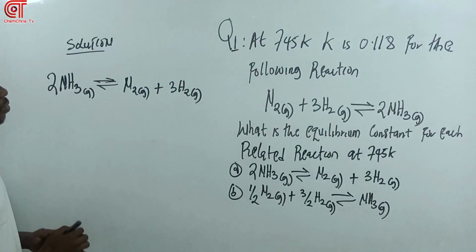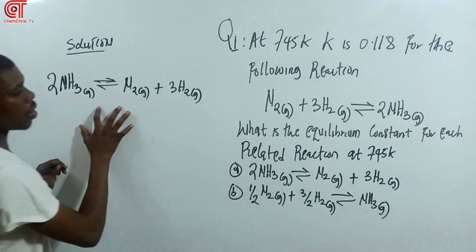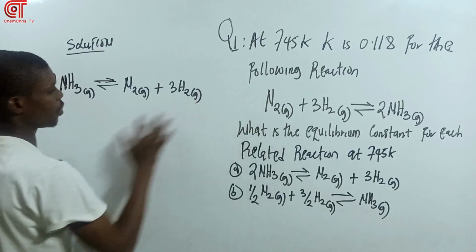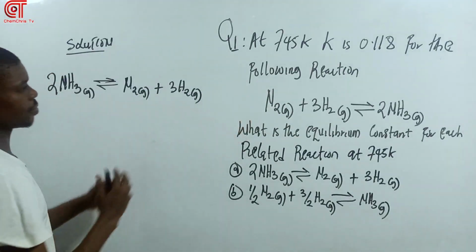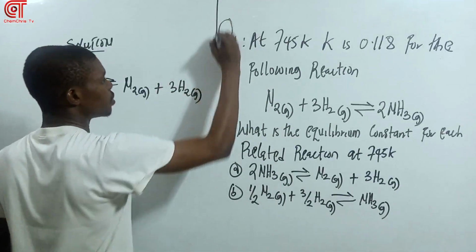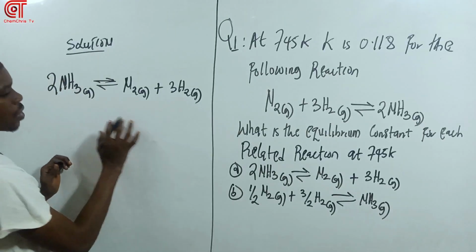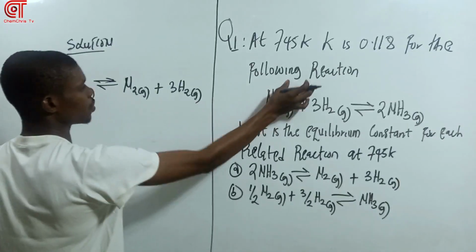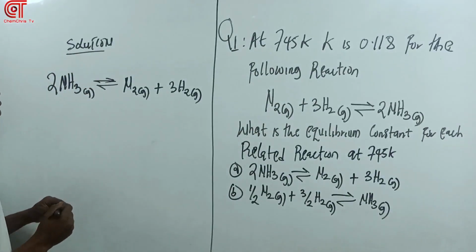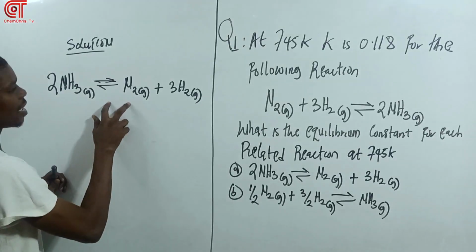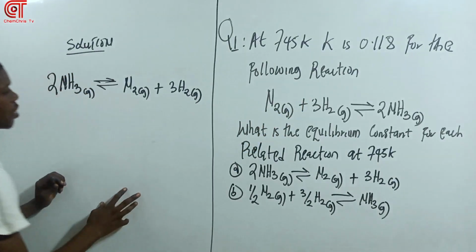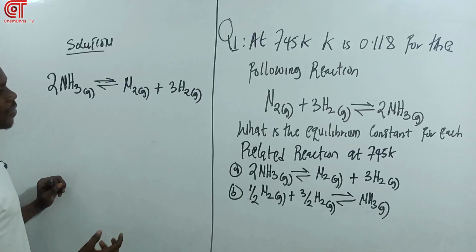So what difference now? When you relate this to here, what can you talk about? You get, because you want to calculate the Kc of this reaction with respect to this one here, right? So when you look at it very well, this one is an inverse of this one here. How do I know that it's an inverse?